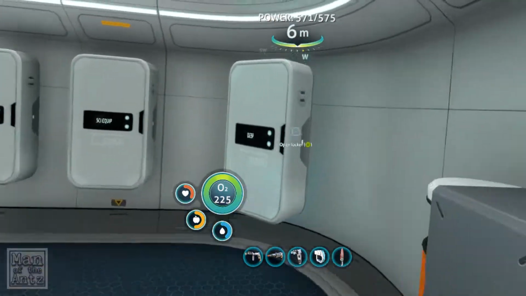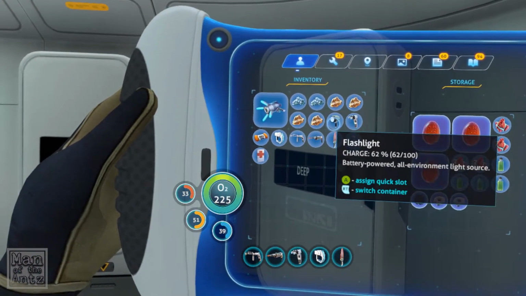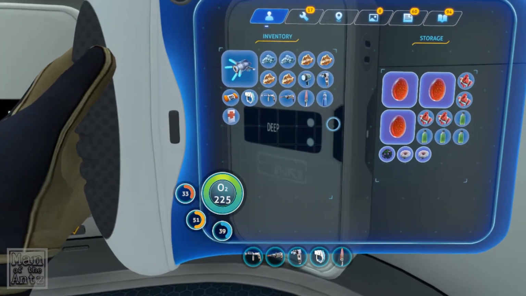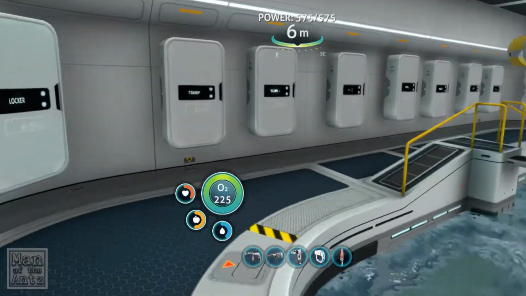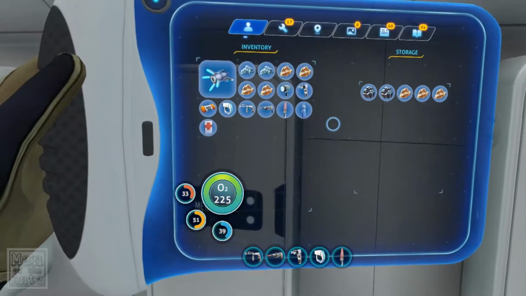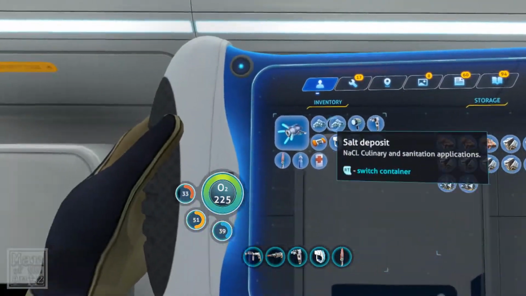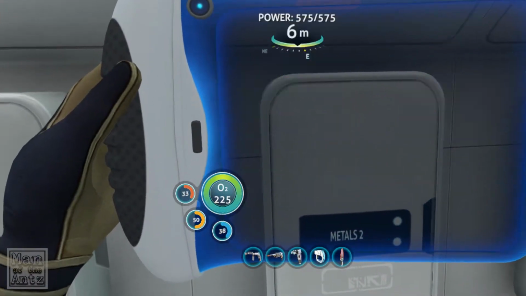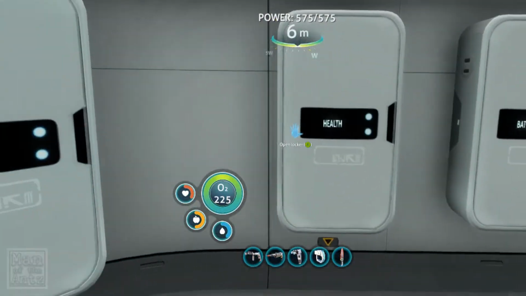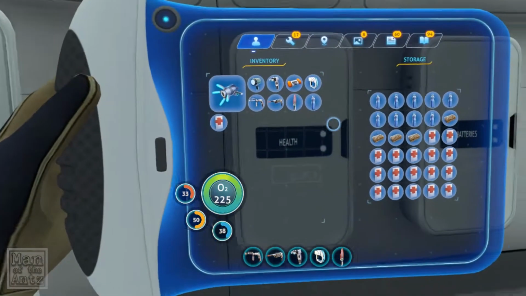Right. So we'll put all of this in here. I know I could look at building the depth module and everything now, but there is a good chance I'm just going to blow up this Cyclops as well. So I'm not going to do that quite yet. So we need to eat and everything like that.